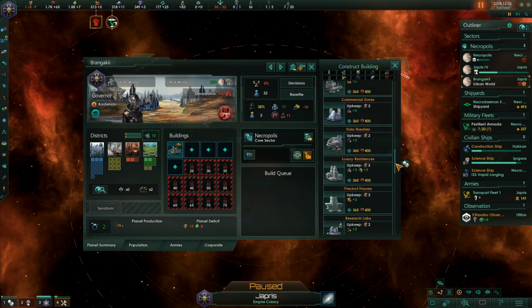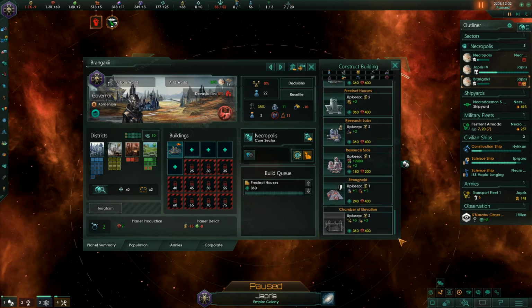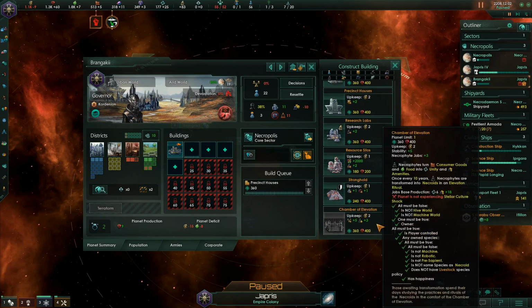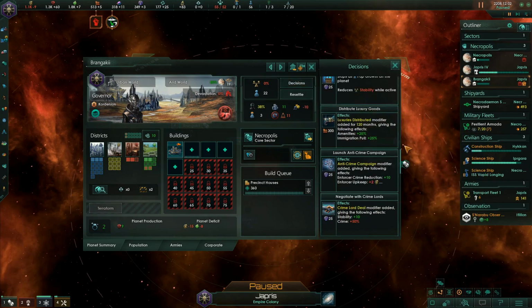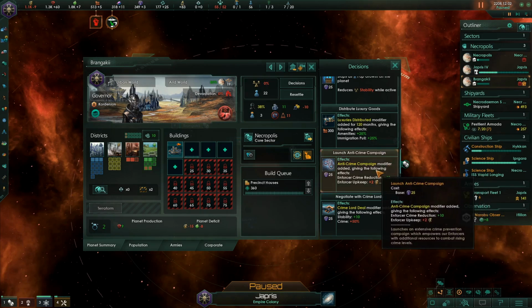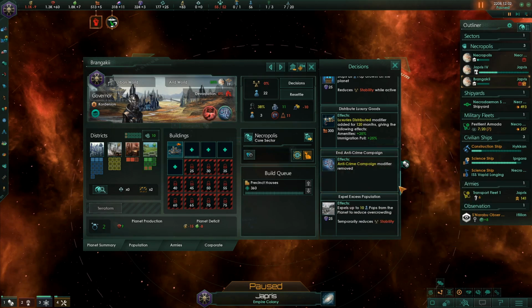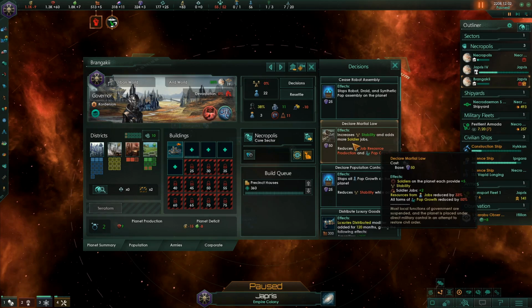Alright, well, maybe the first thing we should build then is some precinct houses. Chamber of Elevation. Planet is not experiencing stellar culture. The planet can't be experiencing stellar culture shock. It's going to launch anti-crime campaign. Okay. I'll do that. Declare martial law. I don't really want to do that.